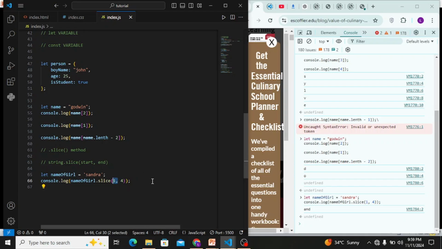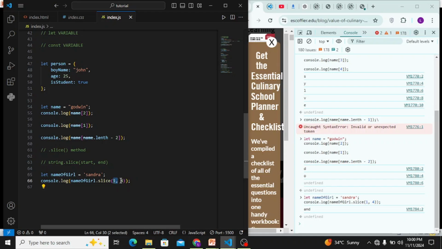So that is also another practical example of how to use this dot slice method in our code. Now you can also omit indices when slicing. In the sense that if you omit the start index, that's this particular one, it defaults to 0, meaning that it will start from the beginning.